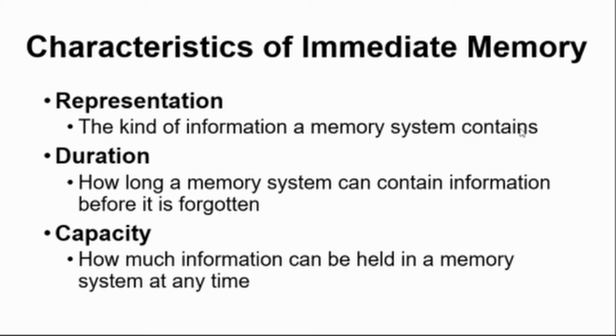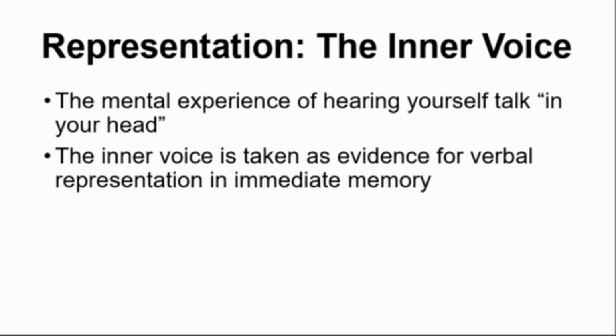So we're going to talk about each of these and how we can modify them or make exceptions to each of them. But first, we're going to talk about representation. So what kind of information are we holding on to? And as I said, we're focusing in on auditory and visual stimuli the most, because those are the ones that we've studied the most. Those are the ones we're most certain of.